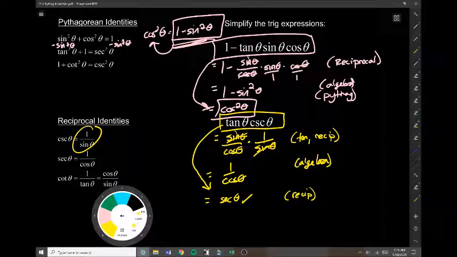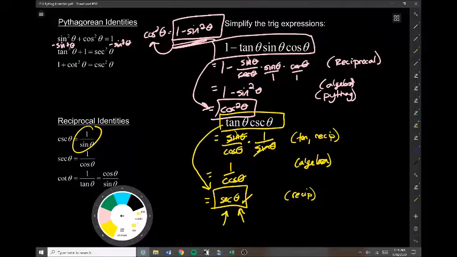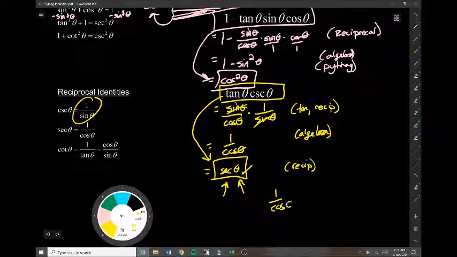To be simplified, you need to have everything written in its simplest terms, obviously, but if possible, your goal is to get it down to one trig function, or at least the same trig function appearing over and over and over. So if we can get like just secant or just secant squared, that's our goal. It's not always possible, but try and get it down to one trig function as simplified as you can without multiple things appearing and without pluses and minuses and divisions if possible. So like don't ever leave it as 1 over cosine. That's got division. We don't want the division. We just want secant.